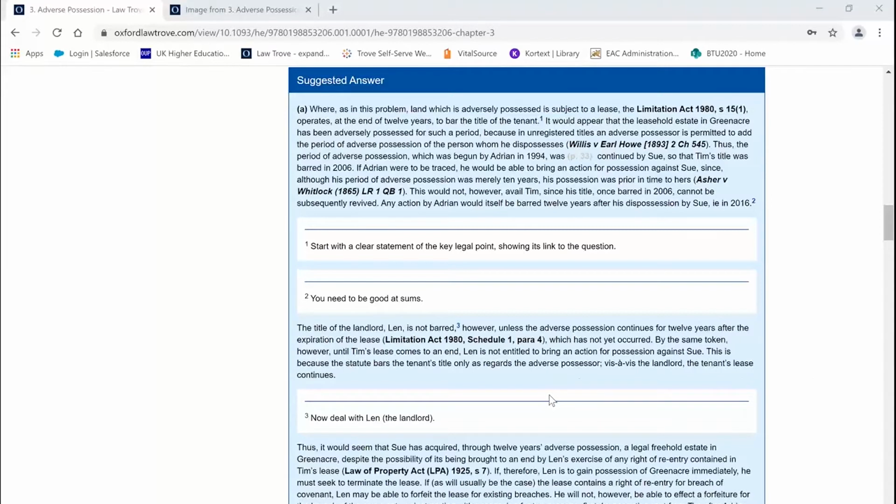So Kazuki has asked, do we need to write reference for unseen writing exam? I would double check with your lecturers what they would like you to do about referencing in your exam, but basically anything that you copy from a textbook or any quotes or information that you use that isn't your own words, you will need to reference that. So double check with them how they would like you to reference in your exams, and they will tell you.